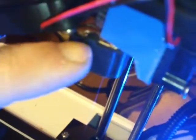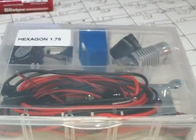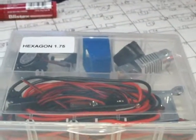I purchased a Robo 3D printer — one of the new R1s — and it has the same leaking extruder problem. You can see the plastic on top of that extruder block; that's melt coming out of their all-metal extruder. It also has a bad fan, which makes all kinds of strange noises. I contacted Robo 3D and they got back with me fairly quickly and sent me this kit in the mail.